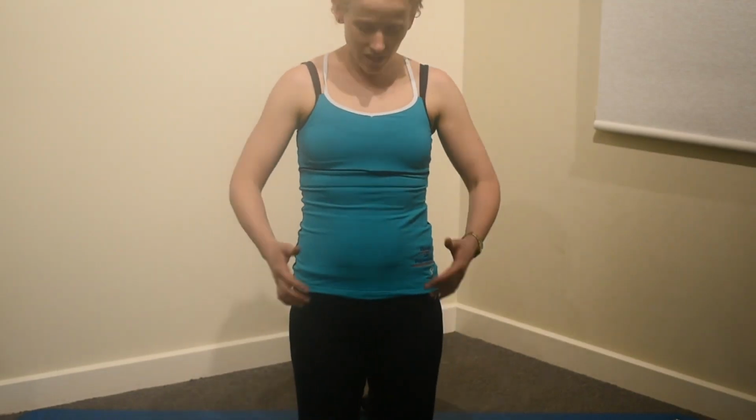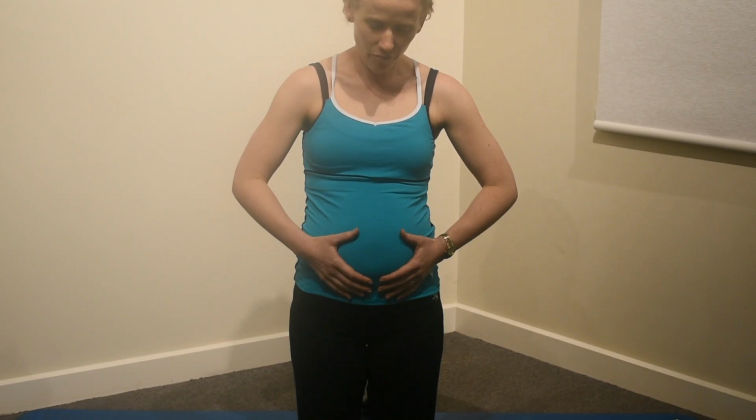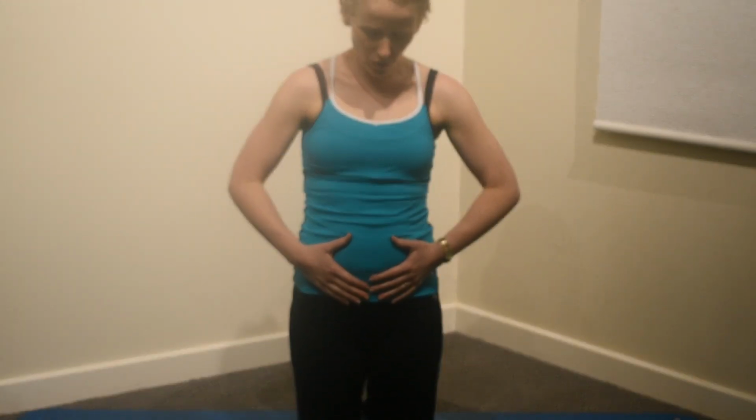So a good way to check is to put your hands on your tummy like this. Let your stomach muscles relax. Really let them go. And now just gently draw them inwards like that. That's how you correctly switch on your transverse abdominis. It's not like this, okay? That's your six-pack working. Just a gentle lift.